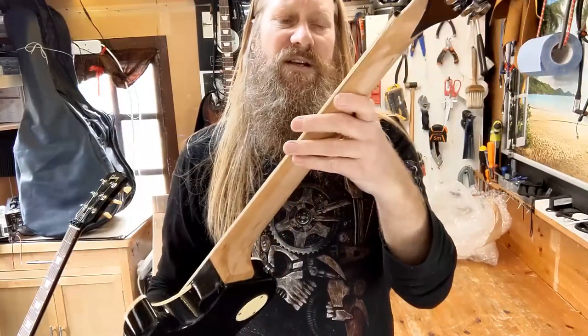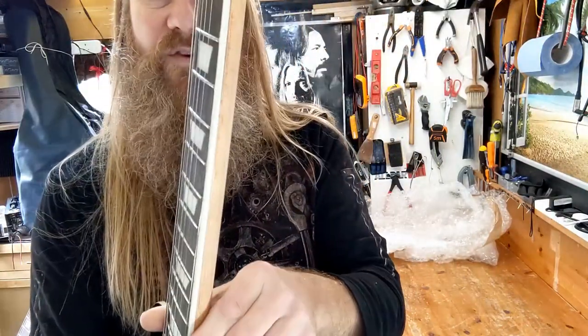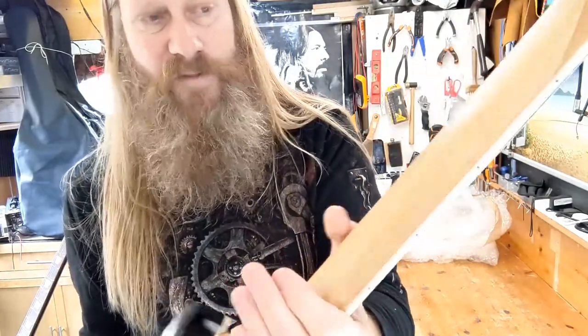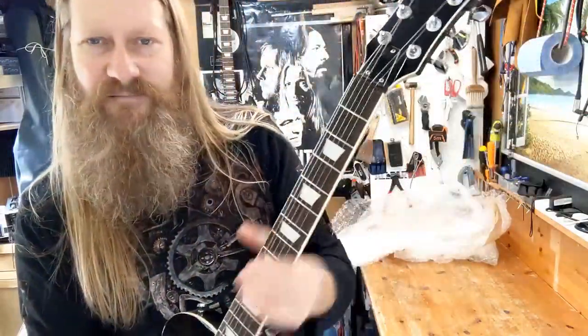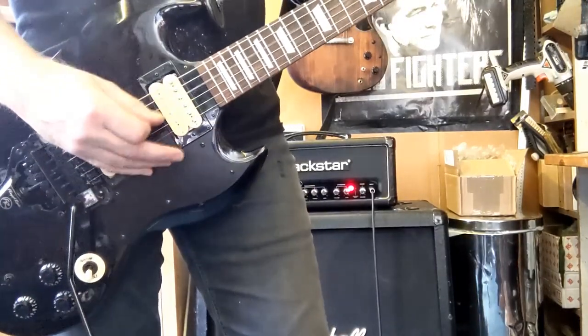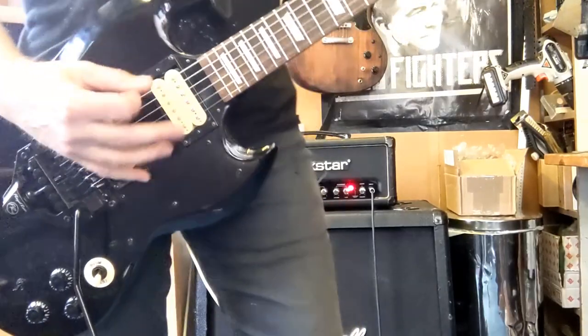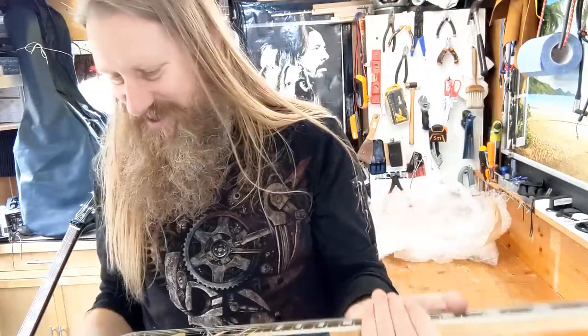It's got the original frets. Looks like it's had a fret job on it. It's original frets, but they'll be way too low for me. Maple neck. They've taken the paint off. Some people do that, so, you know, they can wank off faster. So yeah, there you go.